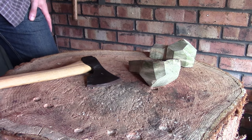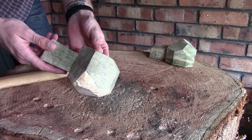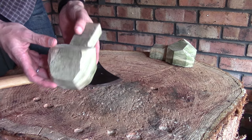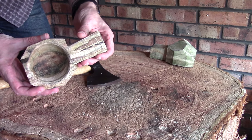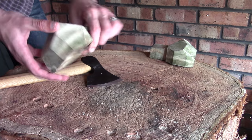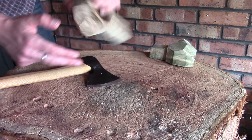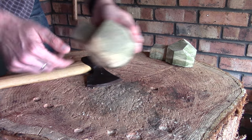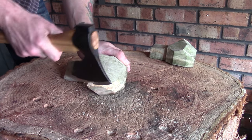A couple of quick points before we start: this is quite a small piece of work to be carving with an axe, so you need to be a little bit more careful and pay more attention to safety. We've still got this nice big thick handle which we're going to carve down later, and that's one way to hold this relatively safely. The other way is using the inside of the bowl — if I'm cutting away at this corner, I'll put my fingers inside the bowl and have my thumb on the back edge, as far out of the way as I can, and then carve down like this.